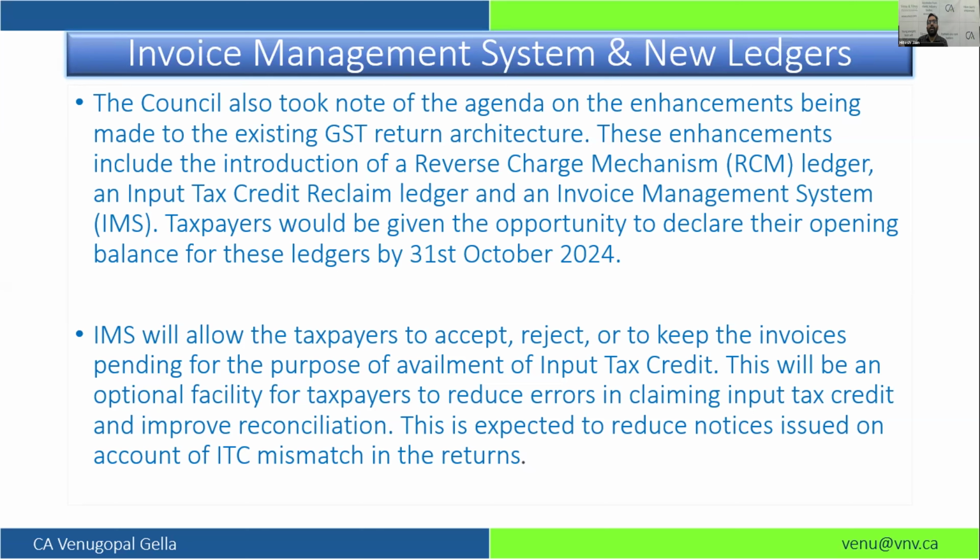Thereby, your compliance of reporting such temporary reversal in Table 4B2, and subsequently reporting in the following months in Table 4D1 of GSTR 3B when you actually claim such ITC, will get reduced, because you have exercised the pending option. This doesn't get auto-populated in your GSTR 2B. Accordingly, there will be no need of any temporary reversal and re-key.